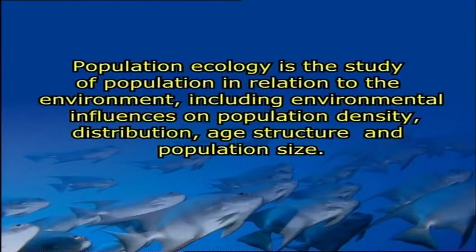Population ecology is the study of population in relation to the environment, including environmental influences on population density, distribution, age structure, and population size. Population ecology deals with the study of individuals of the same species where the processes like aggregation, interdependencies between individuals, etc., and the various factors governing such processes are emphasized. This area is considered as one of the important developments in the field of modern ecology.